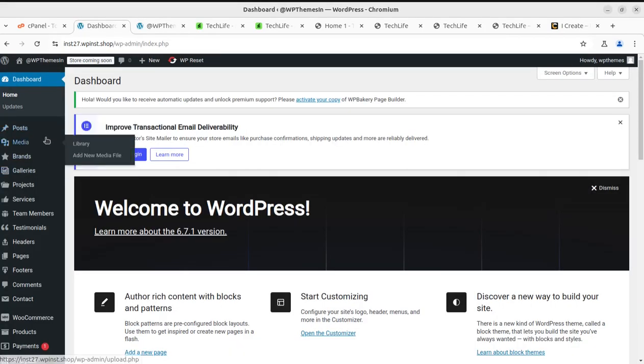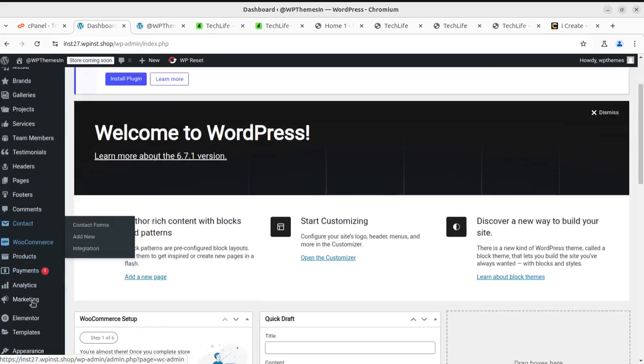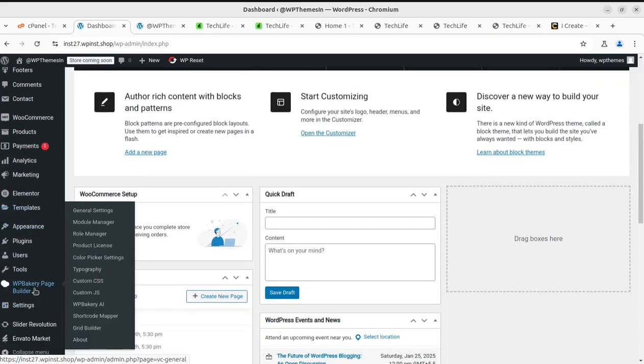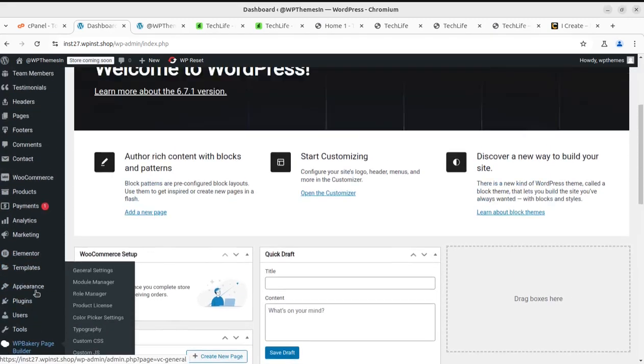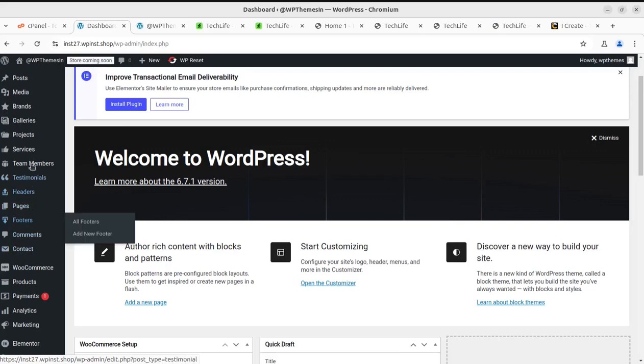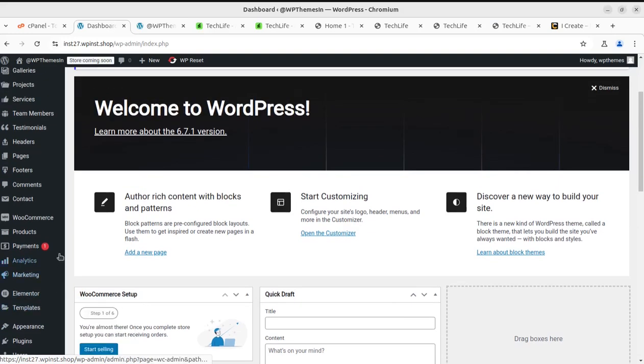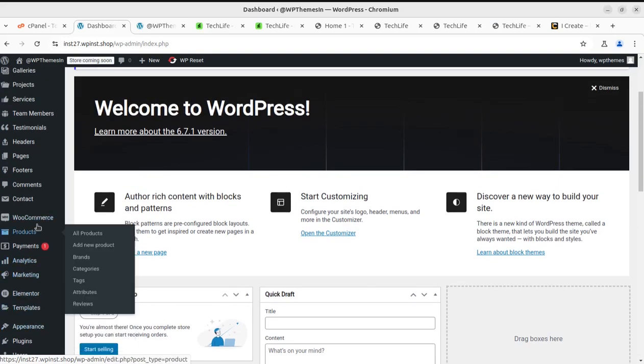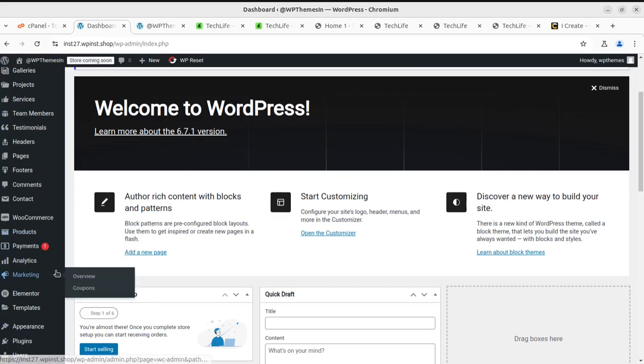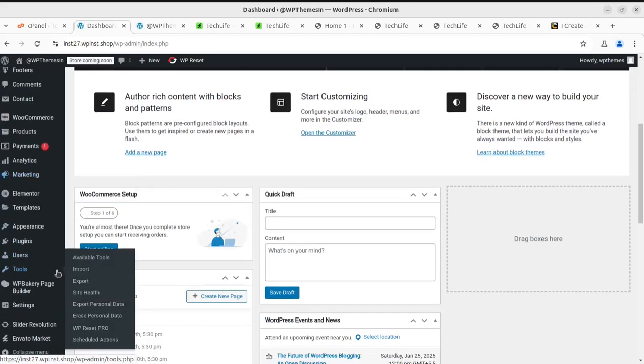So I must tell you, you just need to use any one page builder. Either you can use the WP Bakery page builder or Elementor, both are available, so you can disable any one of these and go with the live one. Elementor may be your first choice, but yes, both work fine, so don't worry about that.